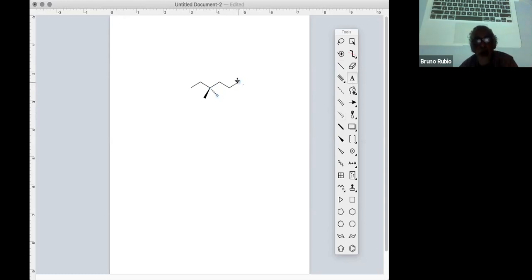And now maybe over here, I want to put OH. Whoops. And maybe over here, I want to put CH3. And then maybe here, I want to put a hydrogen, right? So I have my alphabet tool selected, and I'm just clicking on where I want the text box to appear, and maybe put BR there. So there I've made a dash and wedge. So we use this dashing and wedging quite a bit. There are two different styles of dashing and wedging.